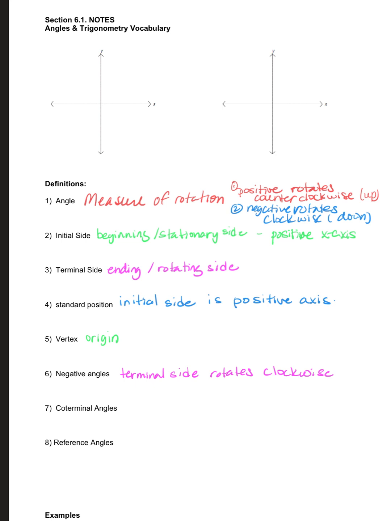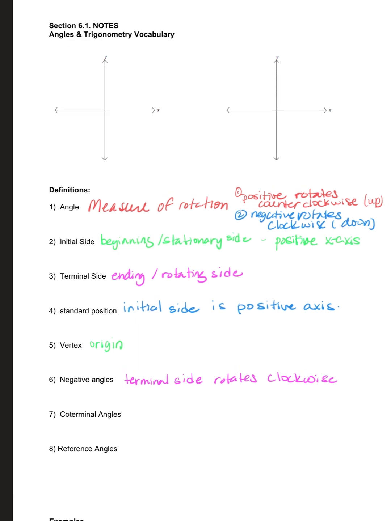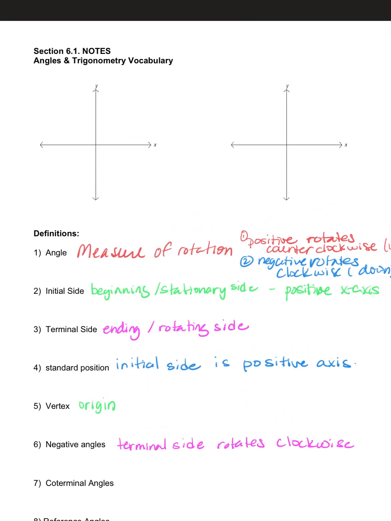So I'm going to go up here. I'm going to use this graph and kind of talk about this information down here. So let me scoot this down a little bit. Okay, so when we talk about this further, we're going to talk about the positives. It's going to be our positive angle, the one I'm going to do on the right. So here, let's just say I want to graph an example. Let's do 90 degrees. Doesn't matter which one we start with. Okay. So when we talk about 90 degrees, this is where I start, on this positive x-axis.